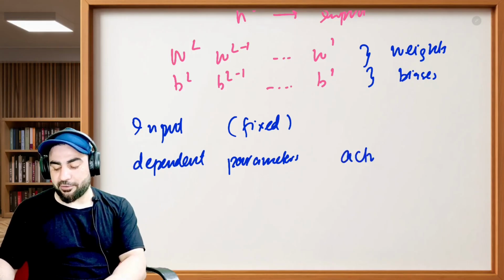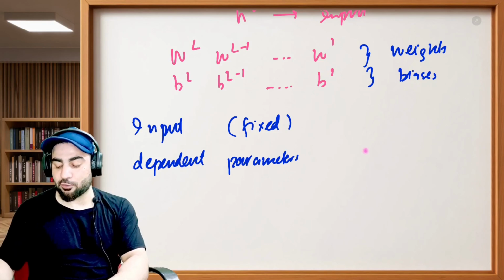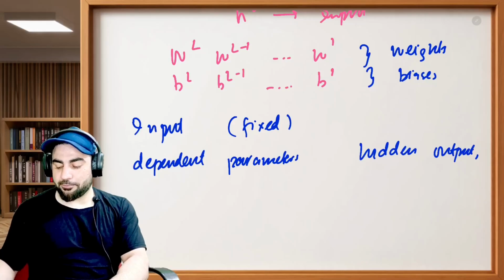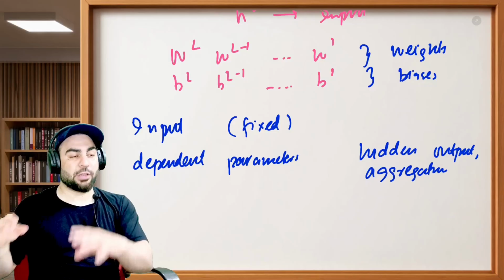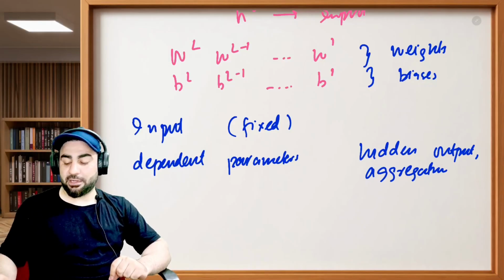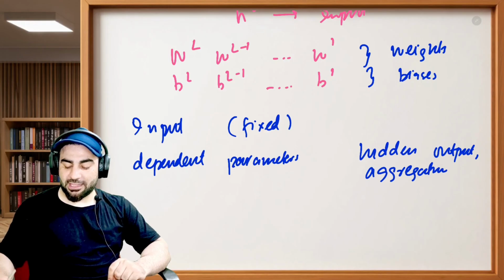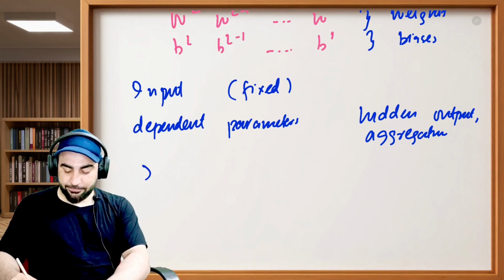These are those activation functions. When you apply the activation function, basically the hidden outputs, and the aggregation. So these also can be tuned. We can see that if we change these, we can have an effect, but they are dependent parameters. They are dependent outputs. So what are the dependent? Or there is something which we can call independent parameters.